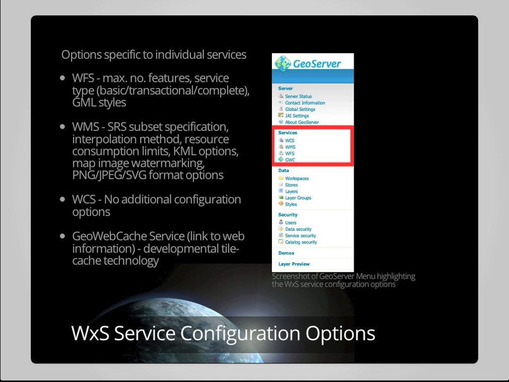It is a good idea when configuring GeoServer to define an SRS subset for that particular service so that you can shorten the Get Capabilities XML response to include only the SRSs that you really are interested in supporting explicitly, as opposed to just having the default really long list of SRSs, spatial reference systems, that are automatically advertised by GeoServer.